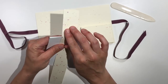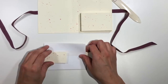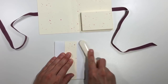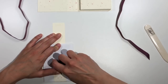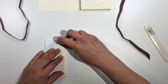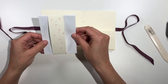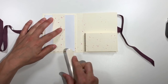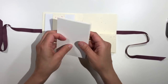Now I'm going to grab that belly band for the envelopes, line it up in the middle, and just fold it over. Now we're going to fold the second side over, and I'm looking from the back side so that I can make sure that it's lined up. The bone folder is helping me get good creases on that so that it looks tidy. And I'm adding Fast Fuse to the top of the inside of one piece and the top of the outside of the other. For this I'm using Fast Fuse because I didn't want liquid adhesive squirting out the sides and gluing one of my envelopes to the inside of the booklet. So again, I'm pressing down with the bone folder, and that is it.